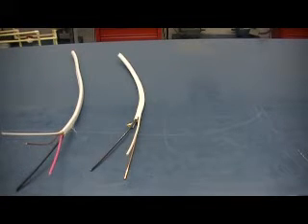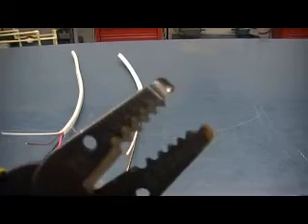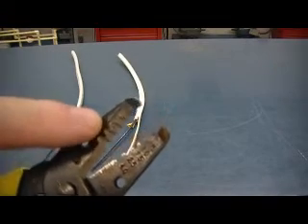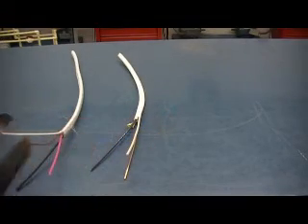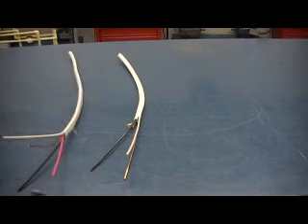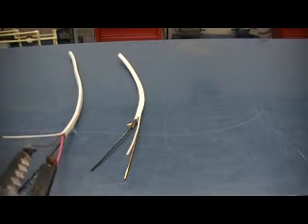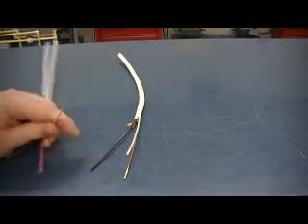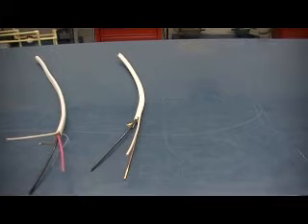Make sure anytime you strip these cables on your wire strippers to select the proper wire size. You can see we've got 10, 12, 14 — so we want to make sure on our wire strippers we always use the size for the right size wire. If you go too big it'll be hard to actually strip the wire. If you go too small it will cut into the copper and actually break off the wire. So make sure you do the right wire size on your strippers.